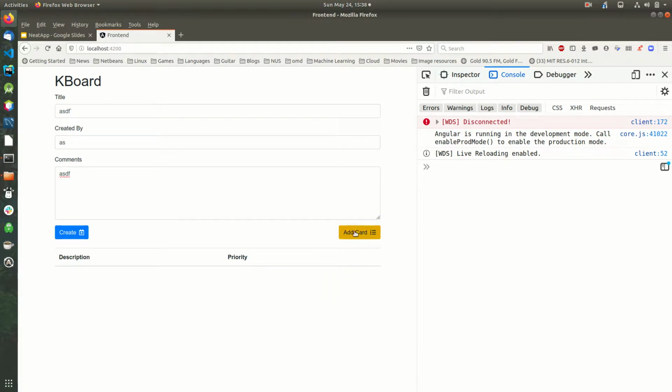Medium. Okay, so we can add this like this. Okay, so all we are left now is to capture the event. So once you're finished filling in the card, the board, we can click on create to capture the entire form for processing by our component.